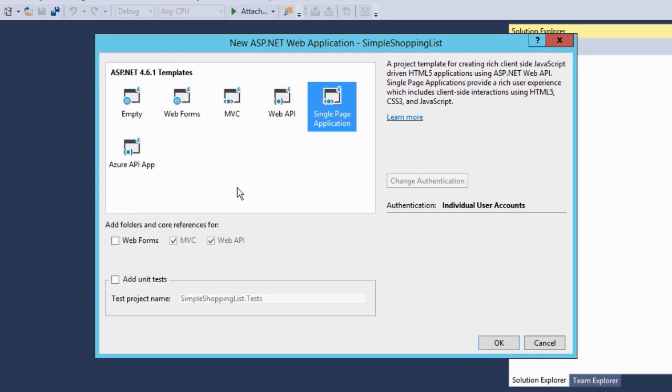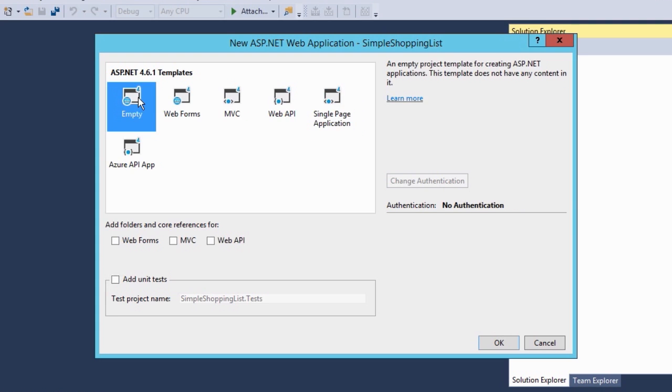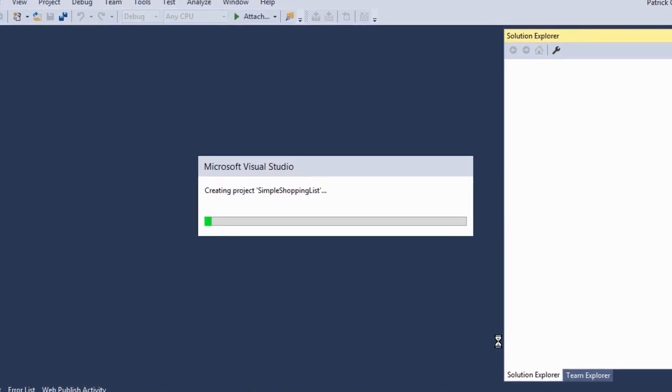Instead, we will simply build an empty web application, but also add Web API so that we get all the preparations and references we need for our web service. So empty web app, Web API, now click OK.